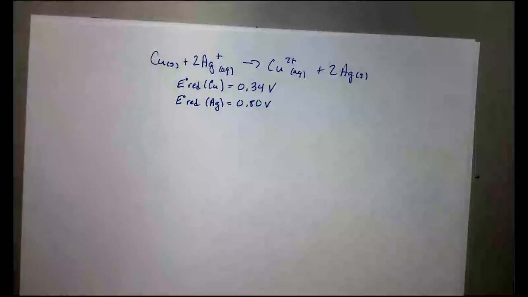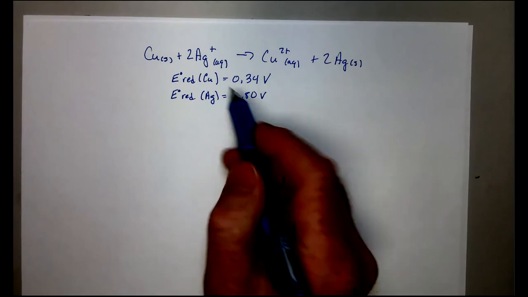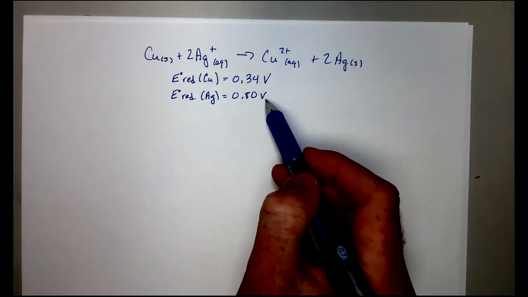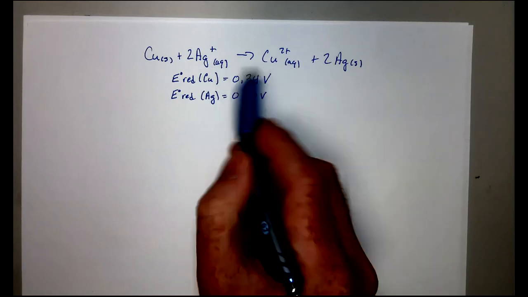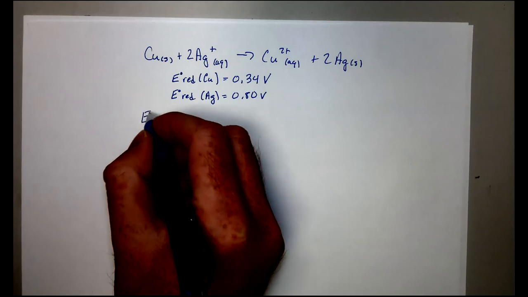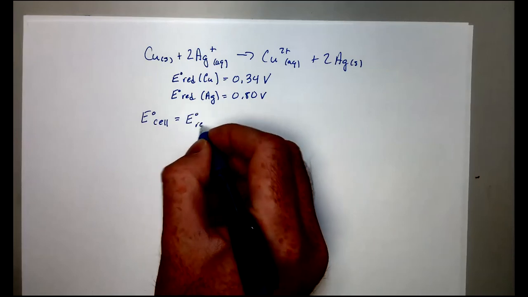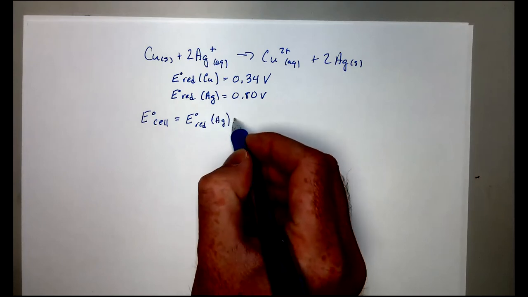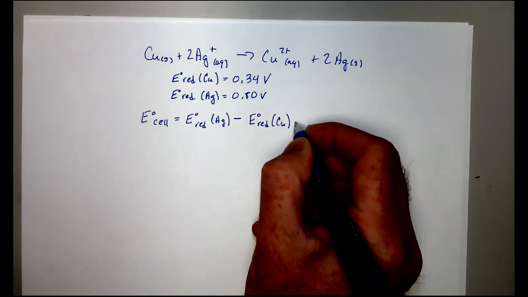So that is okay, actually. I've got it all written down for the sake of time. We pulled those values out of the table. We can see that the silver is being reduced in the reaction, and in fact, it is written correctly as is. The silver would rather be reduced compared to the copper. So our E standard for our cell is equal to the E standard reduction for what's actually being reduced. In our case, the silver would be our cathode, or a reduction process, minus the E standard reduction for our copper, which would serve as our anode.